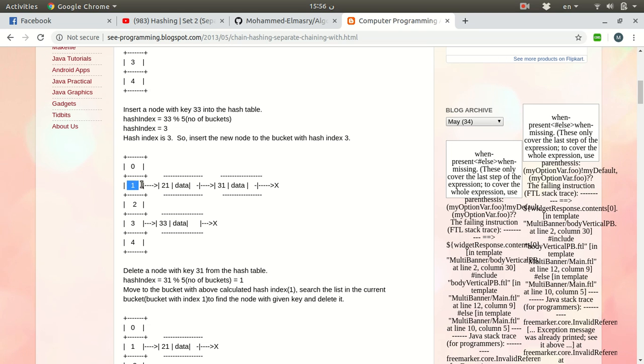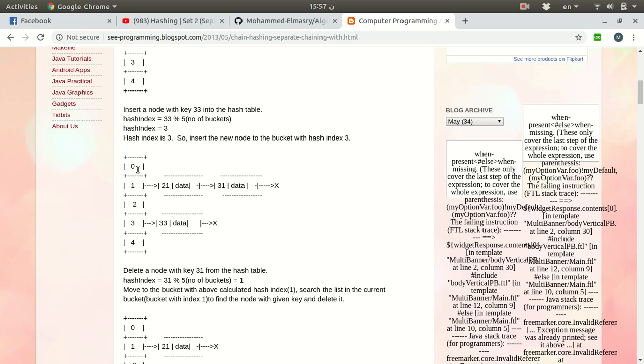So this is a clash. The 1 is already taken by this node. So what am I going to do? What I'm going to do is very simple. I'm going to use the insertion function that I'm going to make, the ordered insertion. It's going to check whether this 21 is bigger or smaller than my 31, and insert it in the ordered way. So believe it or not, even if the 31 node was inserted before the 21, they would have had the same order.